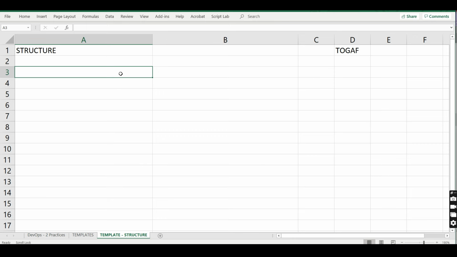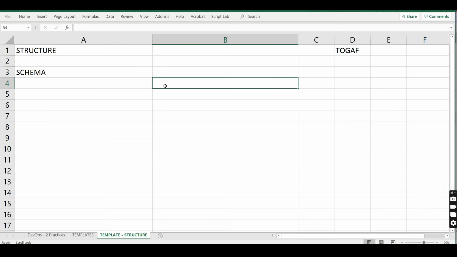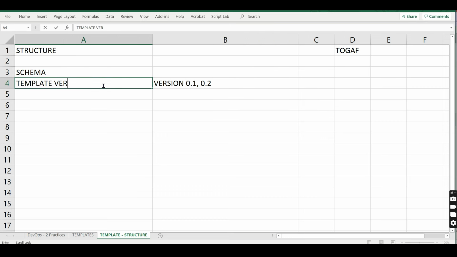So similarly, if you're writing the JSON document or YAML document, it has to follow a particular schema, right? And that schema, generally, let's take a document as an example. It will have a version to start with. If you don't have a version number like 0.1, 0.2, or something like that, you don't know which is the latest version of the document or which is the latest template to use.